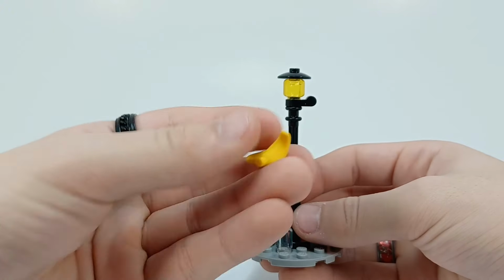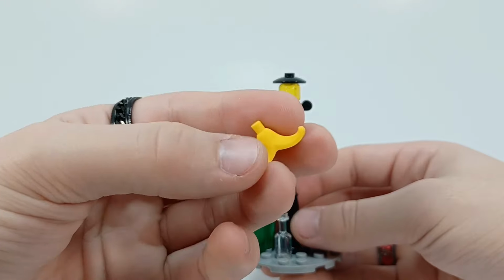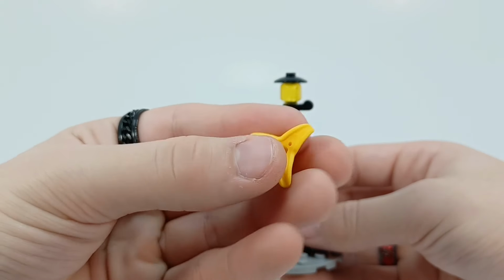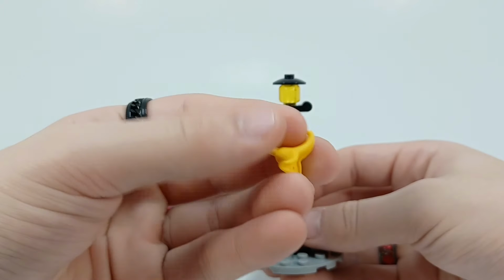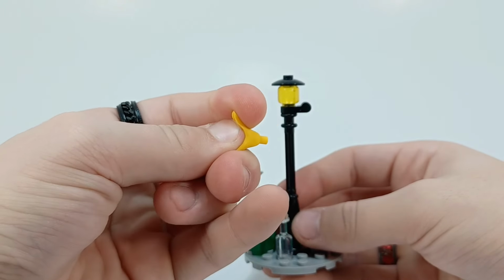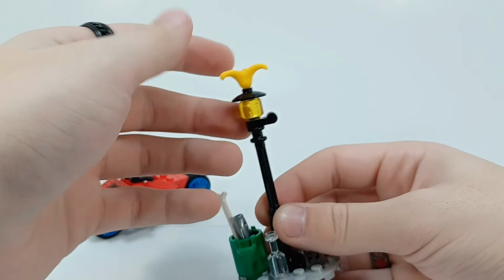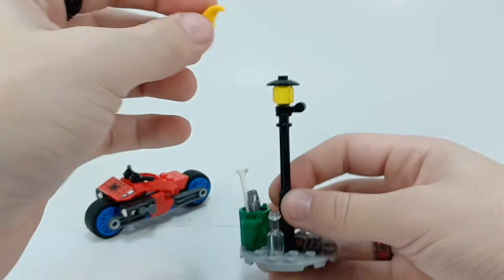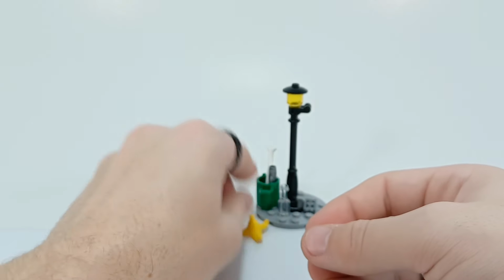That's a little much. I am in love with this new banana peel piece, and it gives me hope for a Lego Mario Kart set with figures. Or maybe not. I don't know. It's kind of rubbery, so it can bend a little bit so that it's not completely plastic. I like that. It can't go on anything, but it can go in something like this. So, if you wanted to make a cheese fountain, you could just use this instead and pretend it's cheese.